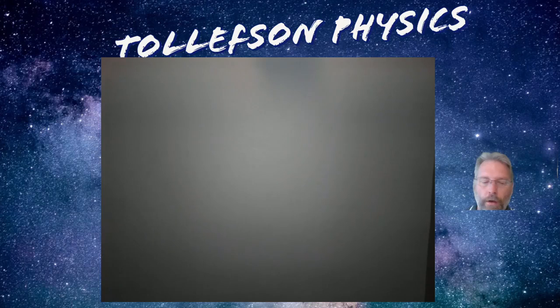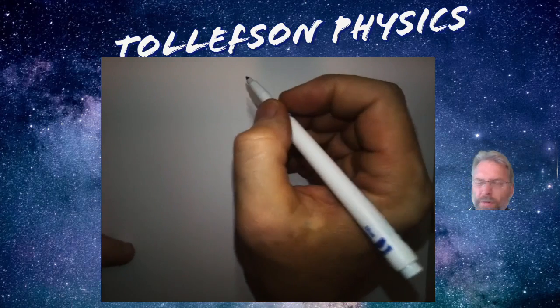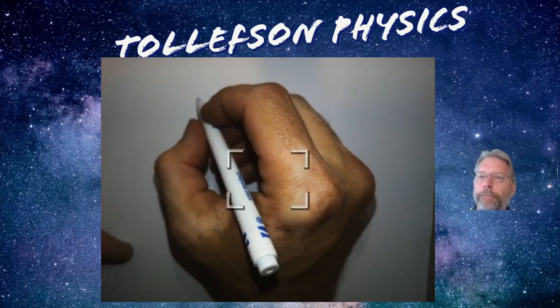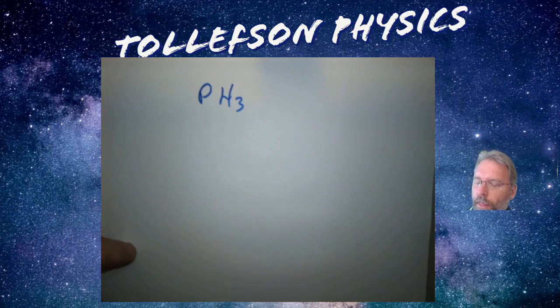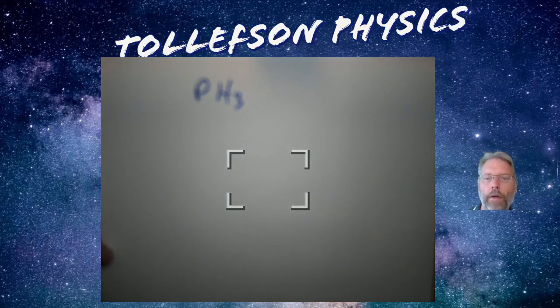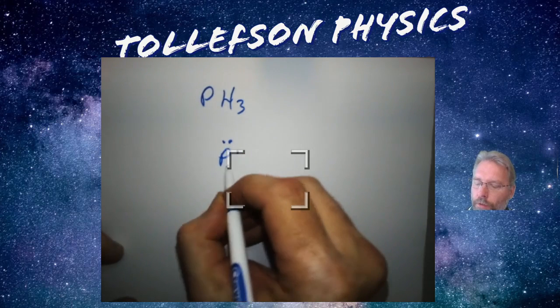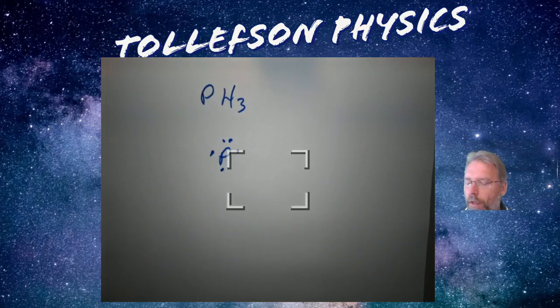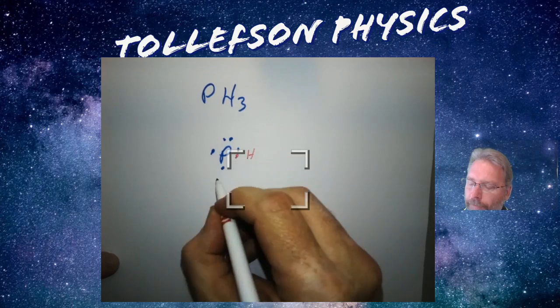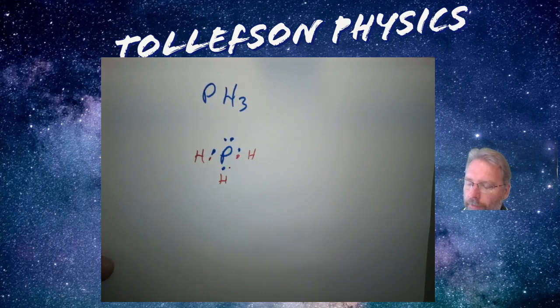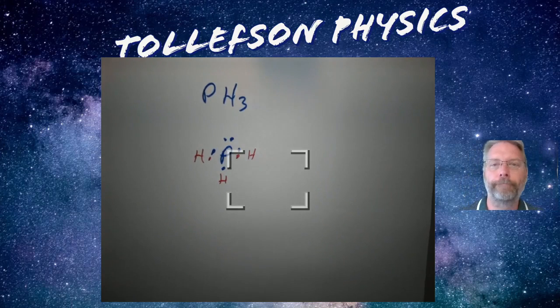All right, I want you to try one thing: PH3. Pause the video and do that real quick. All right, phosphorus has 1, 2, 3, 4, 5 valence electrons. And so the hydrogens will go 1 there, 1 there, and 1 there. Then all our requirements are met. All right, so keep practicing this, and good luck.